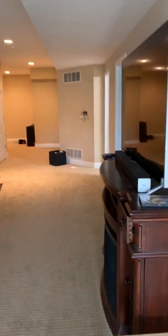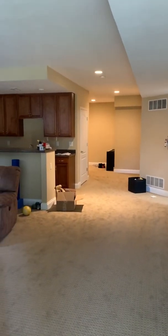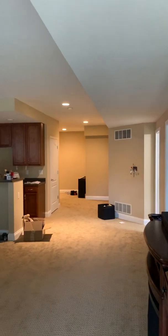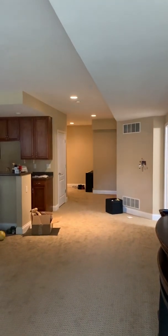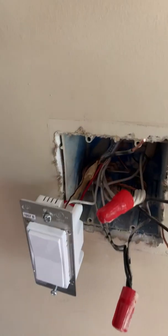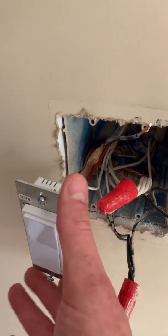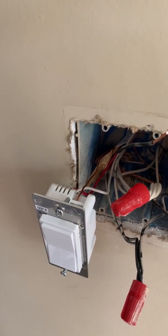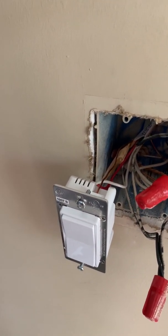If I did draw out a diagram — the master is back on that wall, and then I've got the add-on there and then the add-on here. They all appear to work. I hope that video was helpful. I am not an electrician — I am a DIYer. I've done three-ways several times, but the four-way was a little bit of a challenge for me. I hope this video will help you. Thank you.